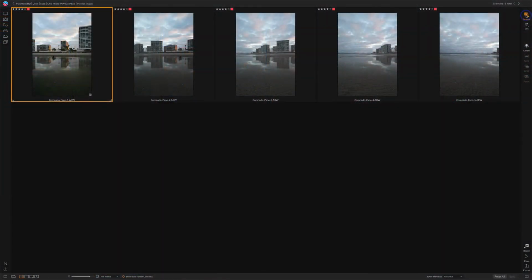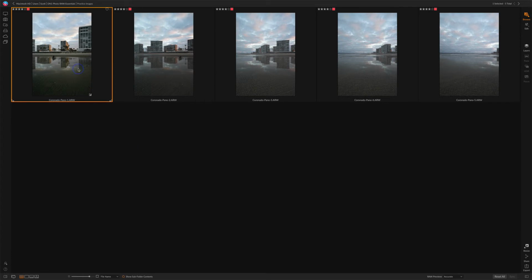Because now what I want to do is address that dust spot across all the other photos in the set that I know it exists in because I had something on my sensor or something on my lens. But I don't necessarily want to synchronize all of the editing changes, all the style that I've added. I just want to get those dust spots taken care of. So imagine you've got a scenario where you've taken photos over the course of 3 hours in 10 different locations, but that same spot is there over and over again. Well, now we've got a good option to deal with it.